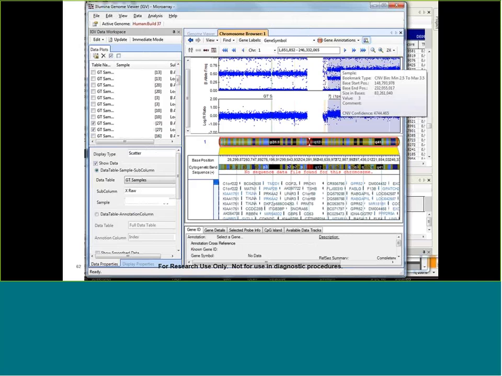And now what we see is for regions of copy number variation, we'll see shaded regions. We see here on the left a green shaded region, and on the right a blue shaded region. If you hover over that region, a box will pop up and give you the bookmark type, meaning it will tell you what the copy number value is. It will tell you the chromosome and the position.